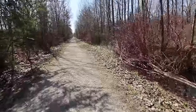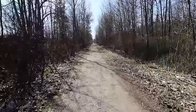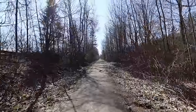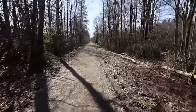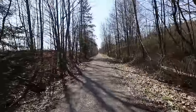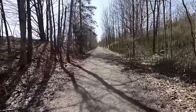Always nice to find some interesting things doing these hikes. Because, I mean, what would they be? They would be, I'm not going to say boring, but they would be less entertaining, not finding anything. Because then it's just a bunch of walking. Be like Lord of the Rings or something. No, just kidding. That film was all right. You guys can love it. There was a lot of walking, though. I'm not going to lie. That whole movie. A lot of walking and traveling to get to where they needed to be, so.